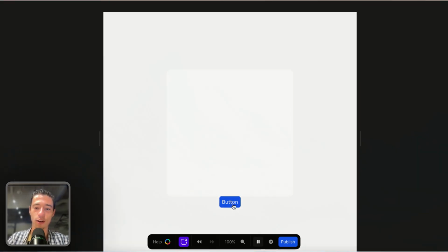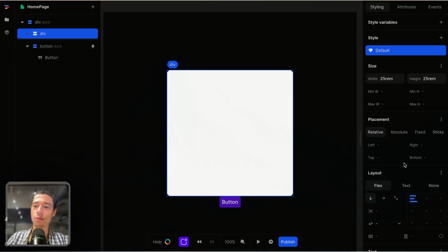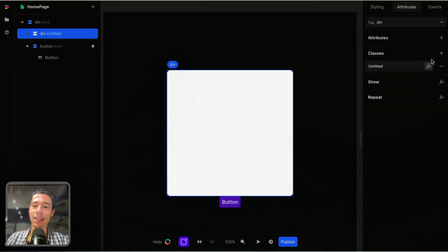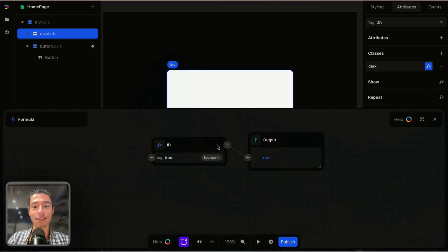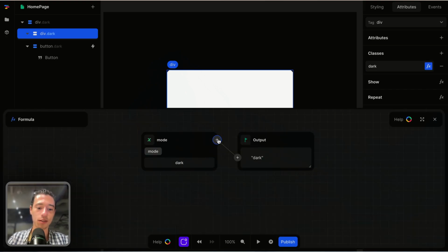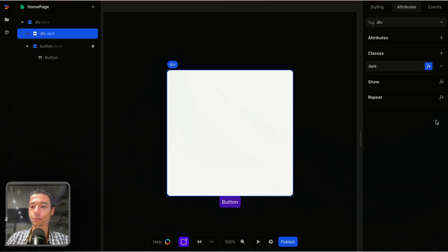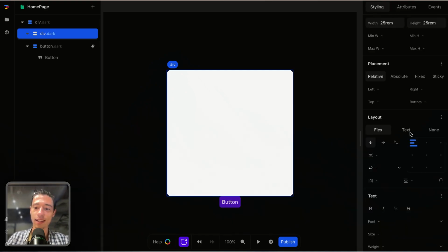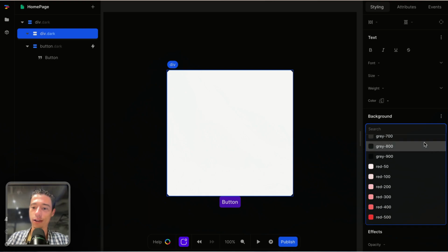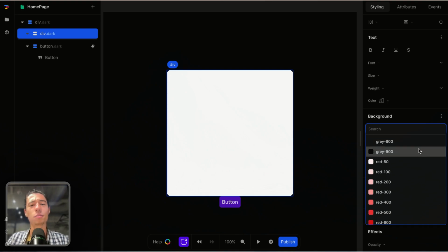Now if I change this to dark mode, I want to go to this widget here and add the class of dark, and I go to fx, and I go to mode equals dark, and now I go to styling, and in styling I can change the background color and ideally the text color. No, but that should inherit from the background, so we're good.